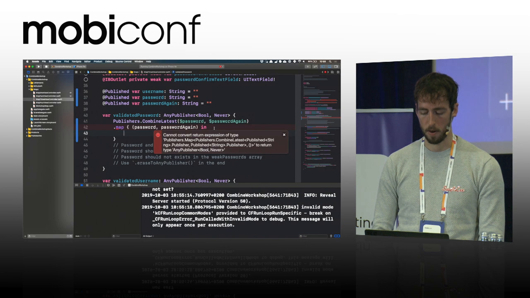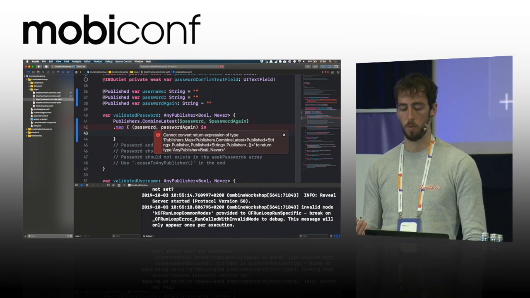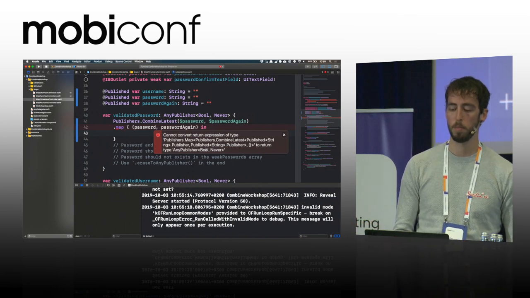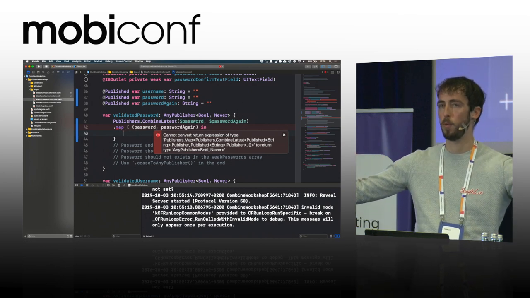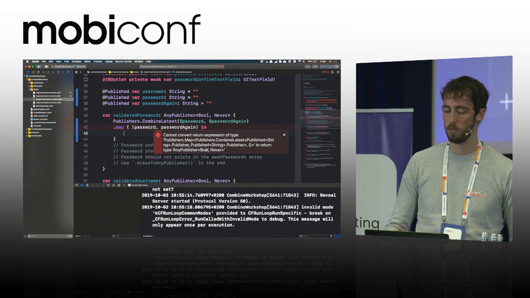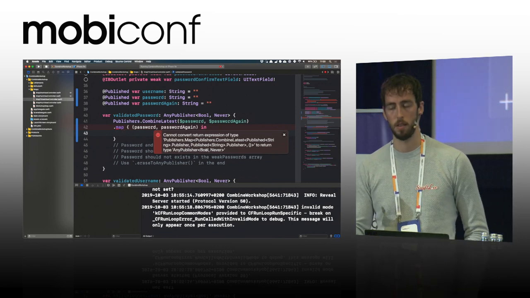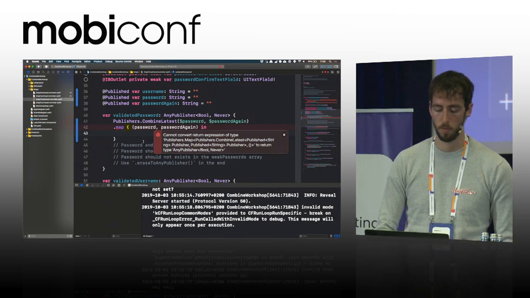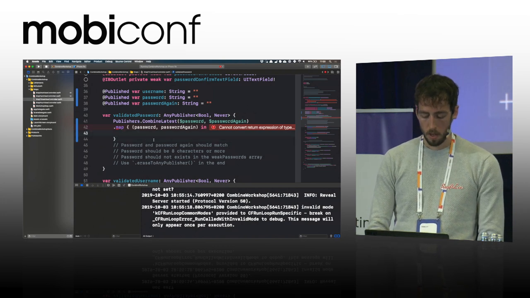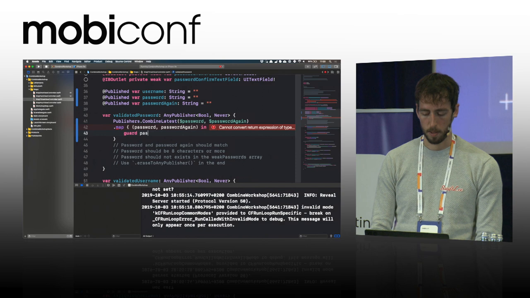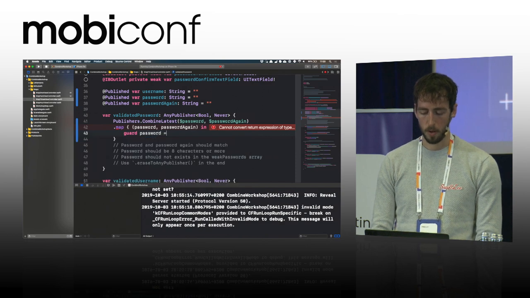So obviously we get an error, and this is what I mean why you would want to use an eraseToAnyPublisher. Because these are all the wrapped things you would otherwise get. It's not so nice, and only adds clutter, and it doesn't work that nice if you want to work with your SDK later on. So first, we're going to guard the password equals password again.